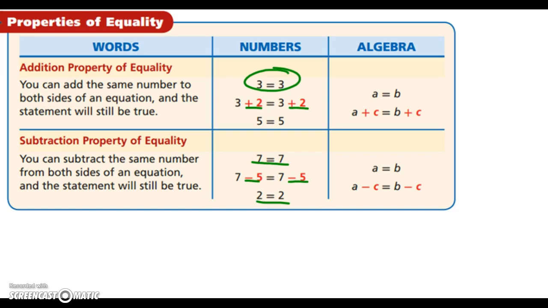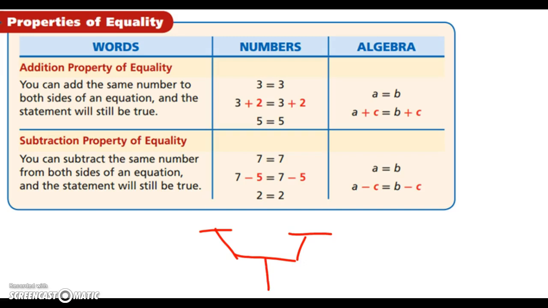The reason that we're pointing this out is because we can do anything to both sides of the equation as long as it's the same operation. In fact, whenever we do something to one side of the equation, we have to do that same thing to the other side of the equation. Think of it like a balance, where if we had something kind of like this, it's going to be a very bad drawing of a balance, but you've seen it before, where if you have weights on one side and the other side, in order to keep them balanced, we have to keep the weights the same.